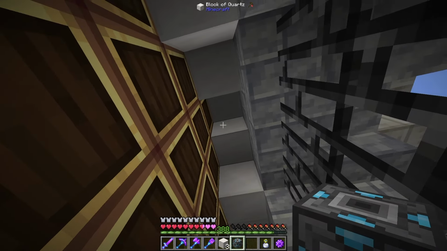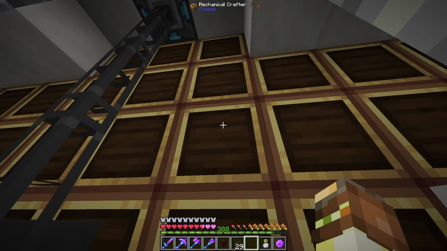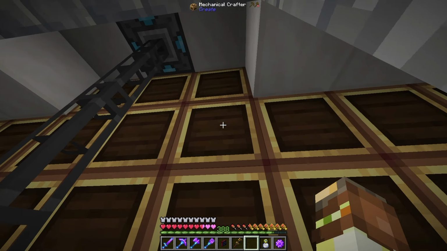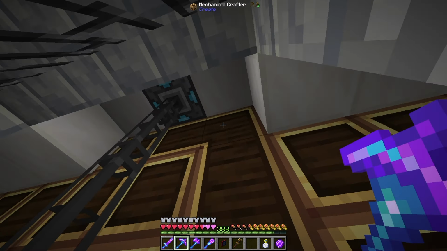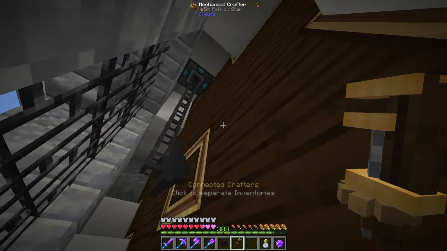So we're going to bring a cable down just like this, break that, put an exporter here, and we're going to set this to export the Patrick Star. And then all we have to do is combine the rest of these crafters. Now that's a really interesting thing about these crafters from Create. They can actually be linked together just by right clicking with this wrench. And basically that means that if you export out of our system into one of these slots, it'll try and fill all of the connected inventories. All right, I think this should be good.